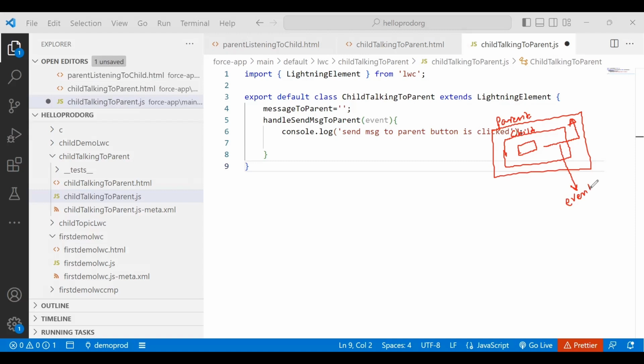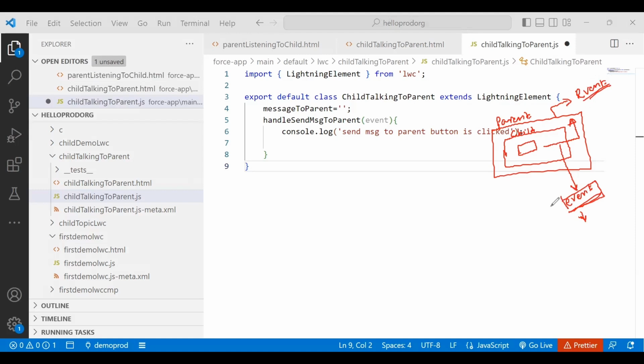We'll be creating an event and dispatching that event as part of this communication. On the child level, we would create one event and dispatch that event from the child. On the parent, we have a mechanism to handle the event that has been fired from the child.